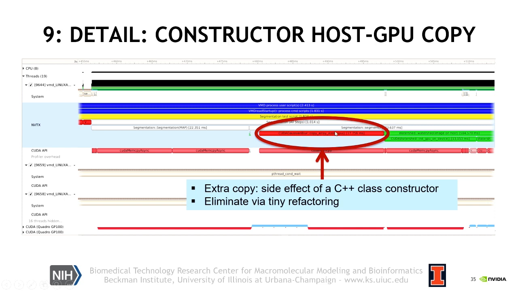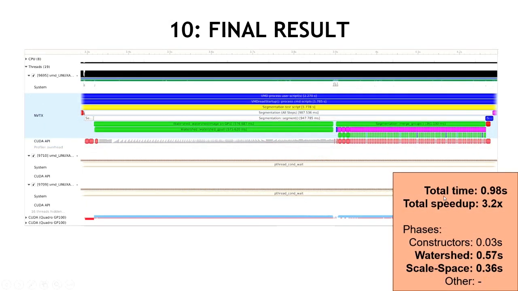And then digging around for other low-hanging fruit, we discovered again there was a tiny little mistake in a constructor for one of our several classes, and it was doing one unnecessary memory copy. It didn't harm anything except it made the code run slower, and so we didn't even notice that it was doing this. But this is another one of these things that Nsight Systems can show you immediately. It's obvious in the profiler, even though I wouldn't have known that this was going on if you had just shown me timings or things like that. So just a couple of lines of code, we get rid of that extra copy, and now at the very end, we have a much more densely packed algorithm.